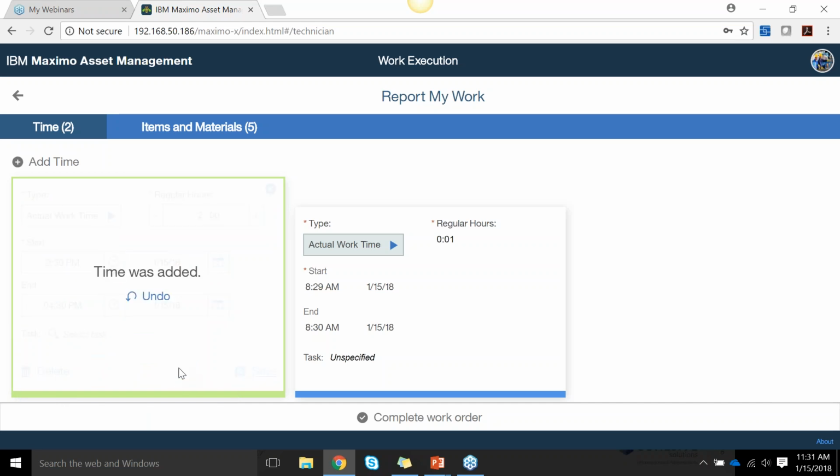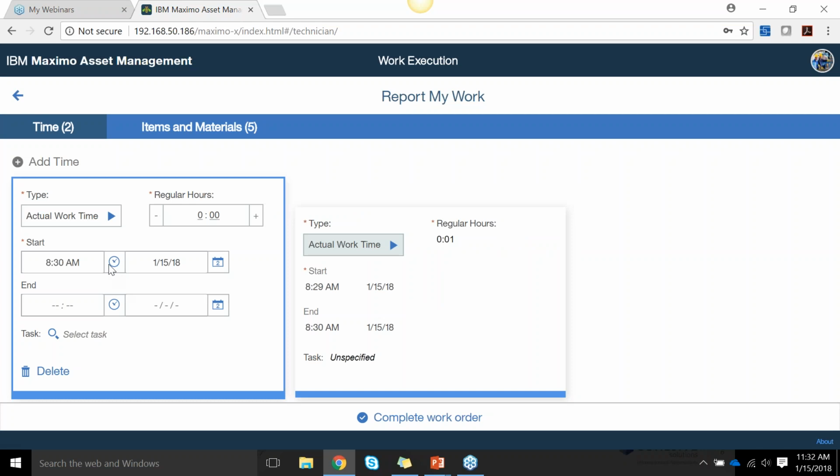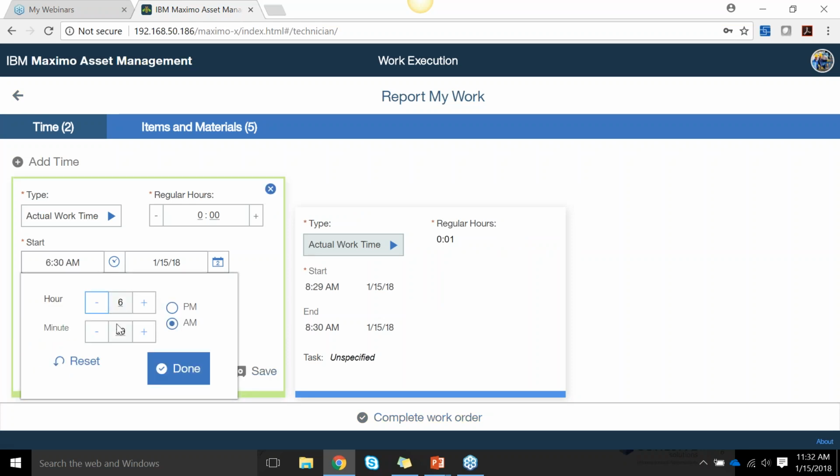I can save that. And you can see it threw an error there because I reported work that occurred in the future.